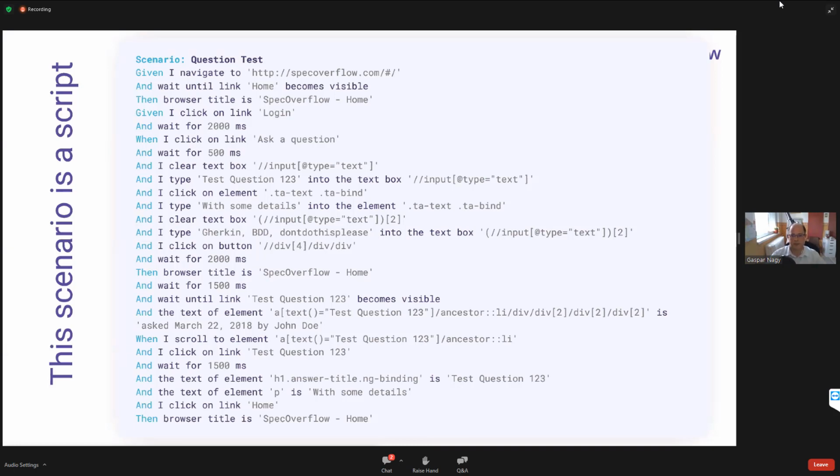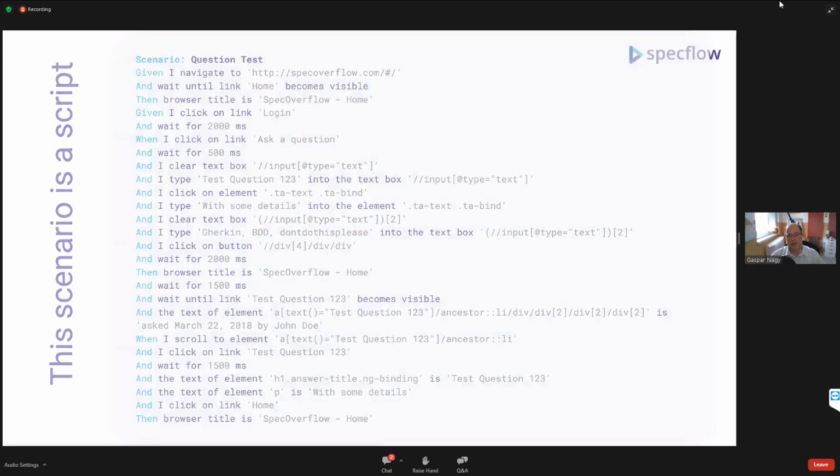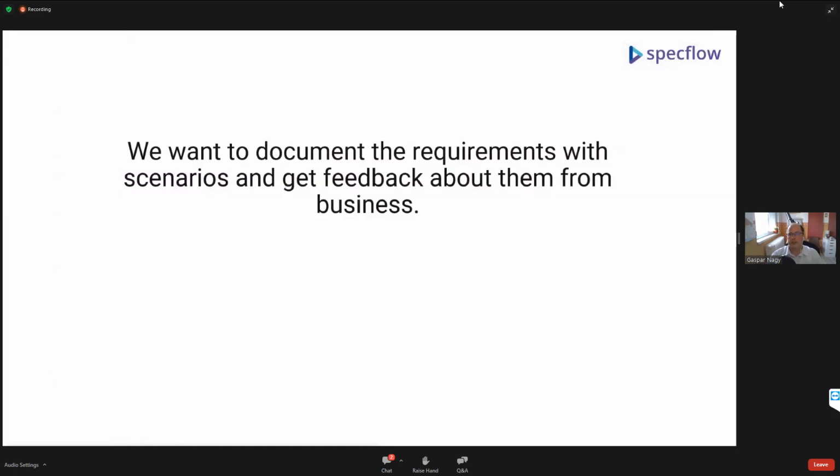that particular script. The problem is that we would like to document the requirements with these scenarios, because we would like to get feedback about these scenarios from the business. Feedback when we are creating them, but also feedback later on when maybe there is a change in the application and we would like to validate whether this particular scenario still makes sense, or with this newest change we need to revisit that.